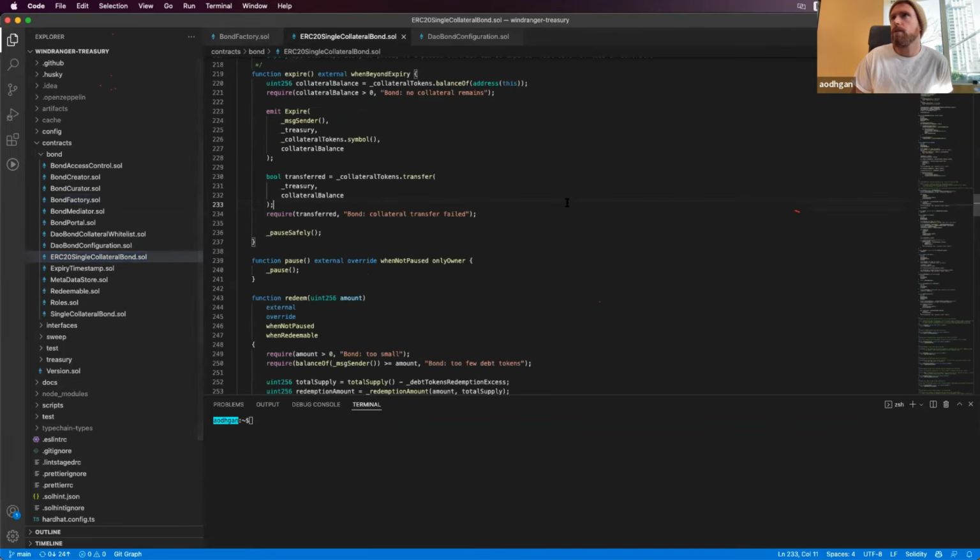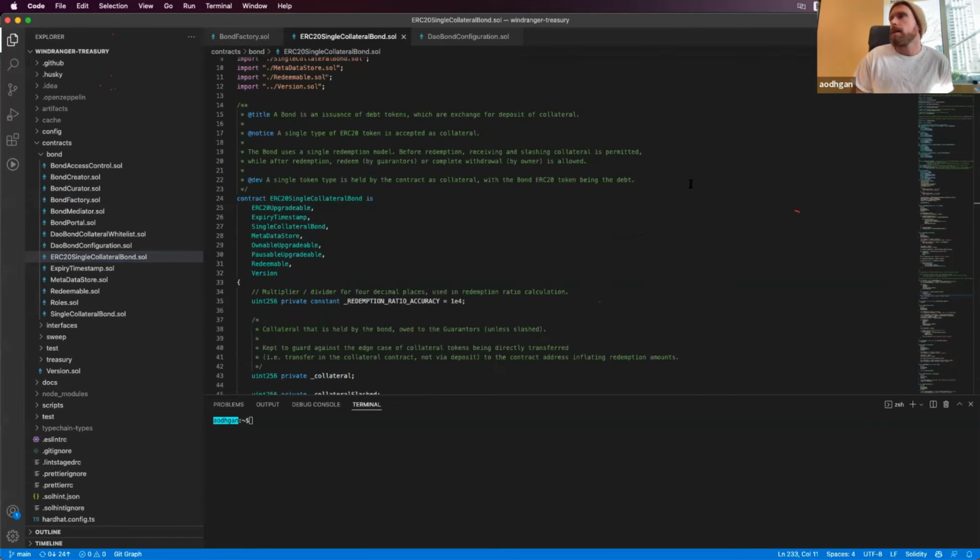It's down here. I don't know why my thing isn't working. So we can see it is a large contract that is also an ERC20. This is how the accounting system for the bond works: when you deposit into this contract, tokens will be minted to you, and when you redeem at the end of the life cycle, tokens will be burned.